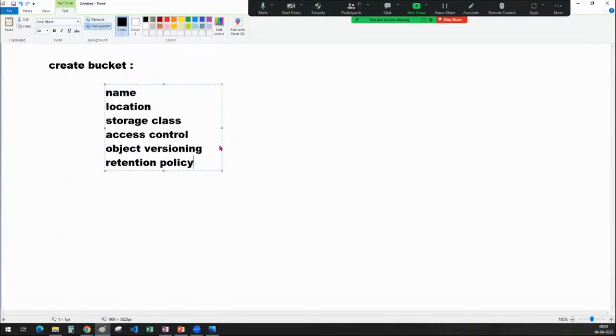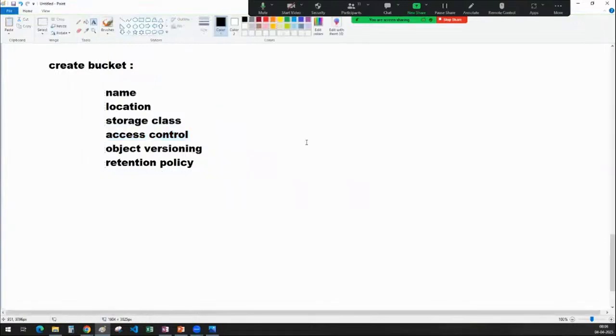because these are the practical concepts. Okay, so what are these? How do we give a proper name to the bucket? Because it is not that, sir, I can give any name. Okay, it is not like that. It has to be a globally unique name. How to select a location? When I say select a location, we know that we have a region option, we have a dual region option, we have a multi-region option also. And storage classes, there are 4 storage classes: standard, nearline, coldline and archive. Access control also we have 2 options: access control at the bucket level, and access control at the object level is also there. So we have to see all of these things while we are creating a bucket.